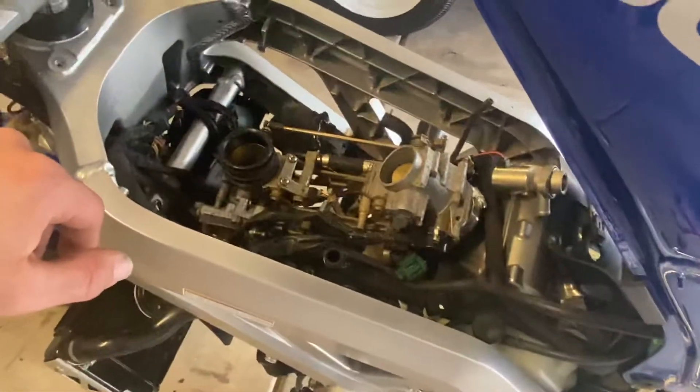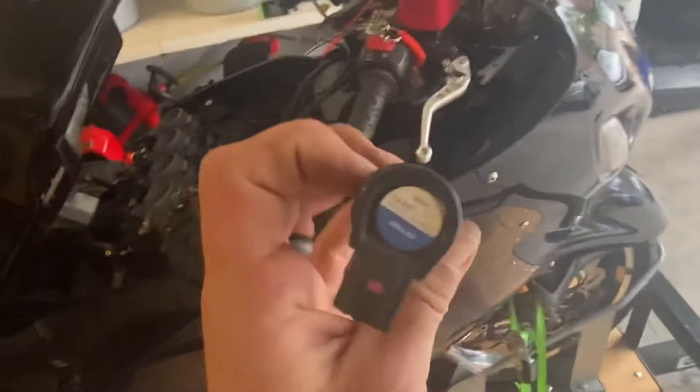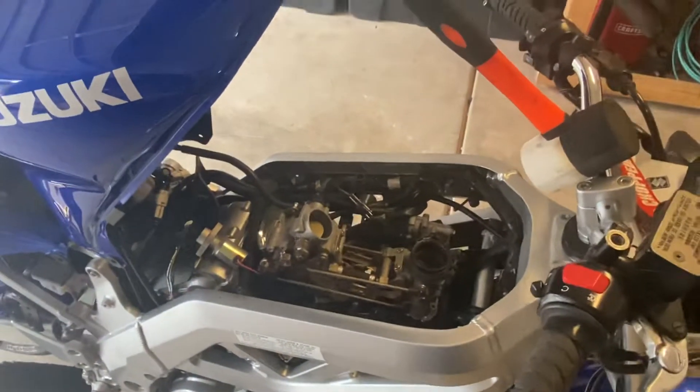Obviously this is a two cylinder bike so you are going to need two coil packs. You can get them from a GSXR 1000, 750, or 600. As long as they're part number 129700-4400. You can actually also use the Hayabusa coil pack — I have a BUSA and I threw this one in just to make sure it works. This one is 129700-4420. It also works, has the same coil style or the same plug style, basically the same exact length, just a tiny bit different seal type on the BUSA.